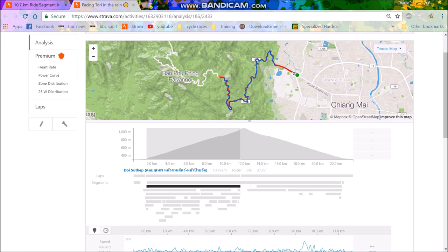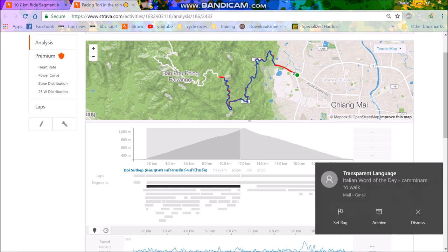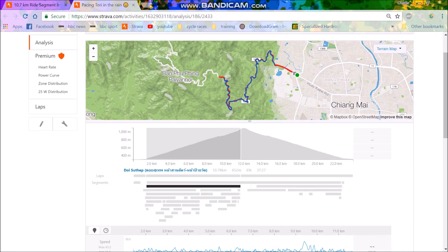Over the top of rises, don't accelerate too much. You want to minimize time spent at the slowest speeds — so if you're only going 15 km/h over the top and want to average 20, you want to spend the least time there. But if you surge too much, the person behind you is just going to be really struggling. When you're pacing, you really want to think about what the person behind you is experiencing.